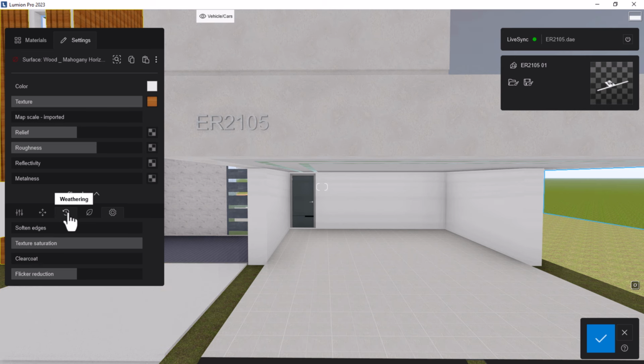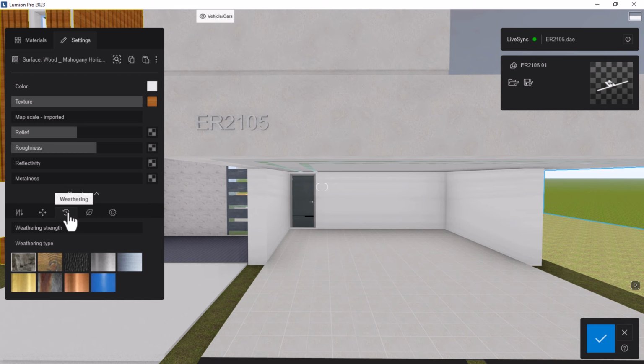So if you go to the withering section under your properties, you have to choose the withering type of your surface. We have different types here: stone, wood, etc. But for this, I'm gonna go with stone because it's closer to my surface. So I'm going to wither it around maybe 5% or 10.